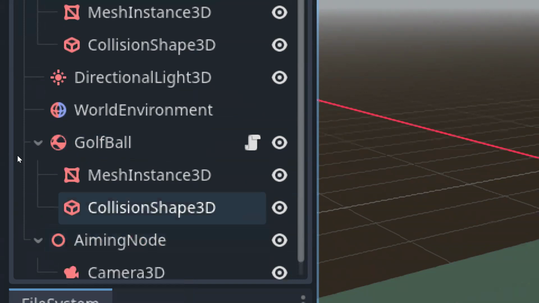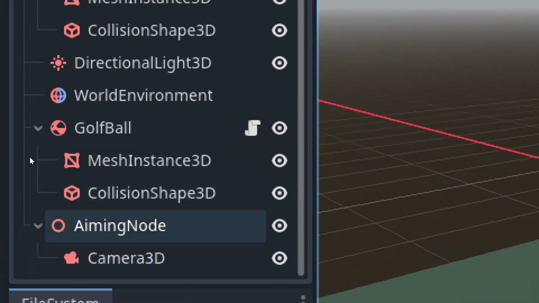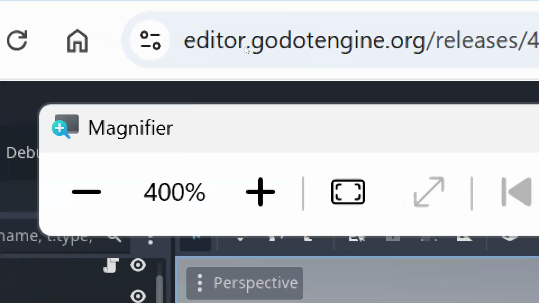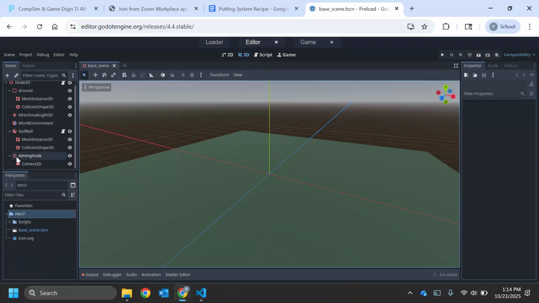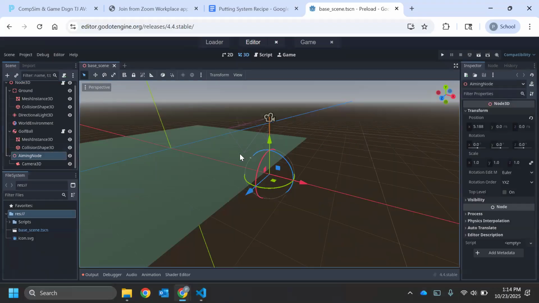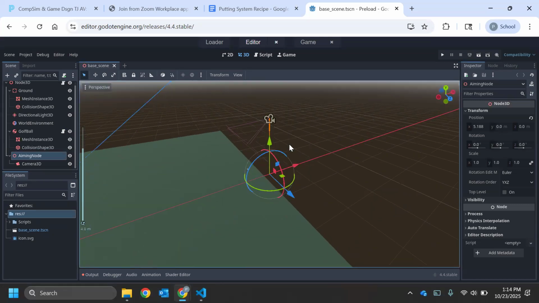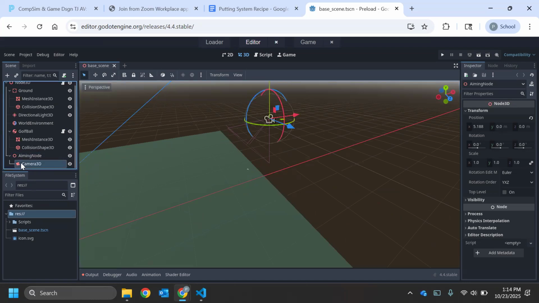So this is just sort of an empty level of the tree. But inside of that node 3D, I have my camera 3D. And I've kind of changed around the whole business of this. So this node 3D, or this aiming node, is centered just over here.